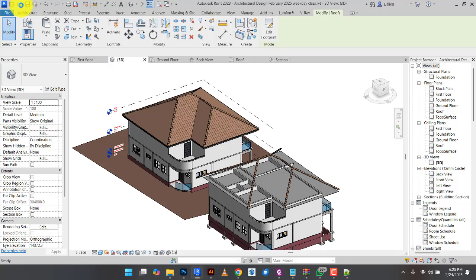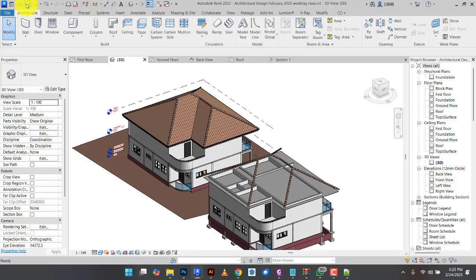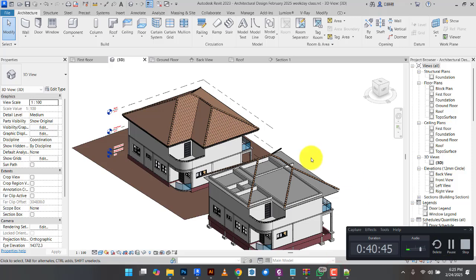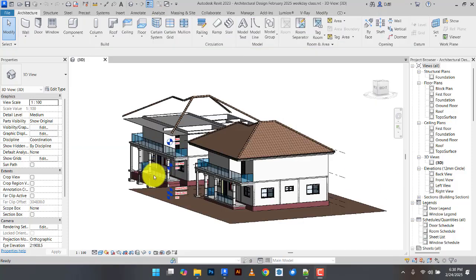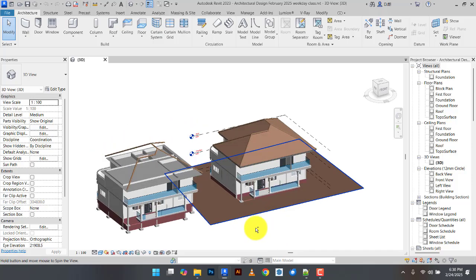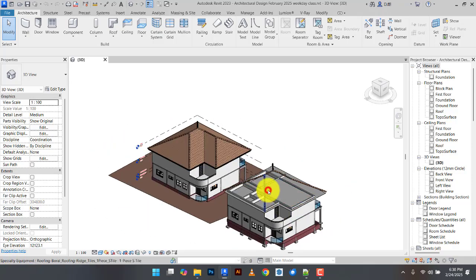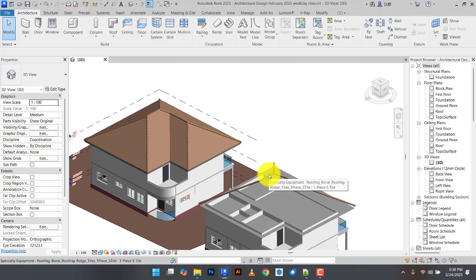Let me restart. I don't like the way it's taking time to load. So what we're doing, we were deleting this guy here.